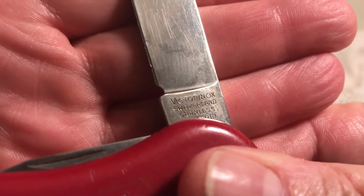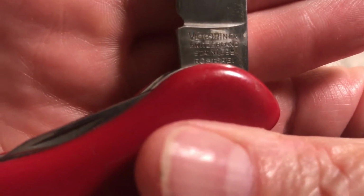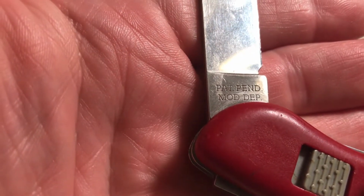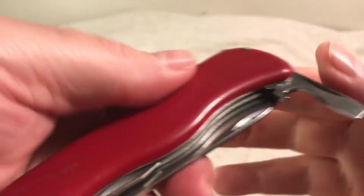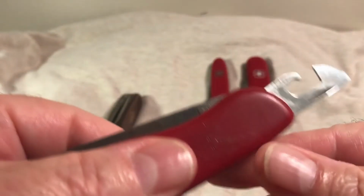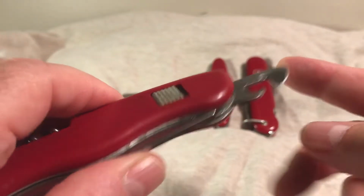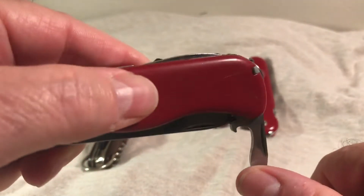And you see the Victorinox Switzerland stainless, and then underneath, if we can see it there, Rostfrei. And on the back side, you see patent pending, Mod Depose, or Mod Dep. And then the earlier smaller can openers, and your typical cap lifter. And I'm sorry, this is the can opener with the smaller screwdriver, and the other thing was the cap lifter screwdriver, but it does lock halfway.